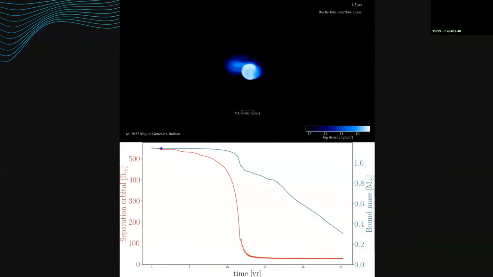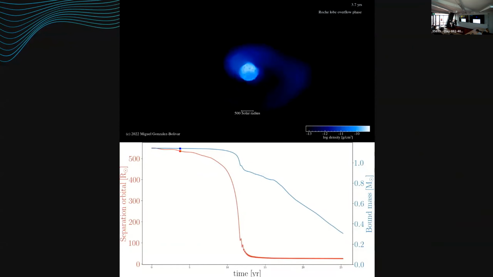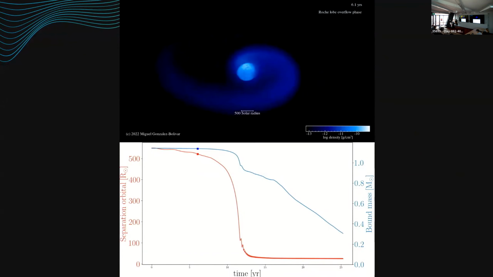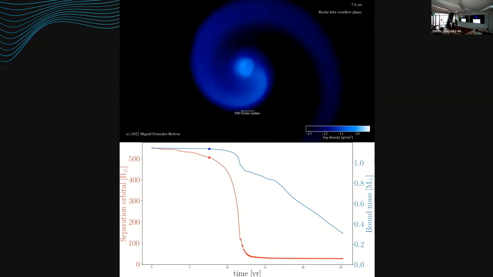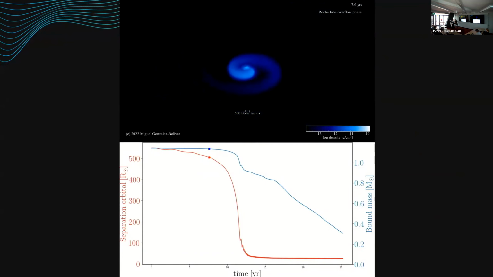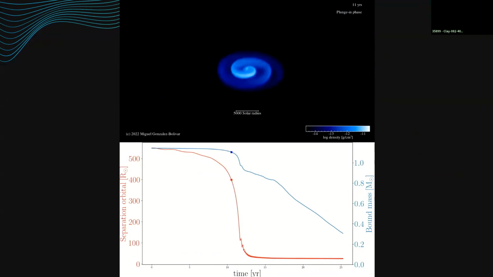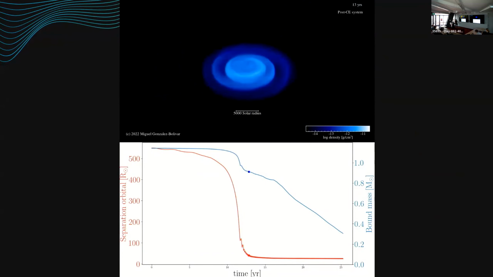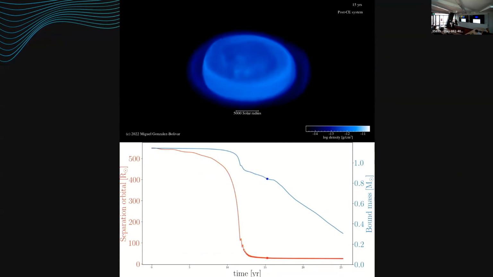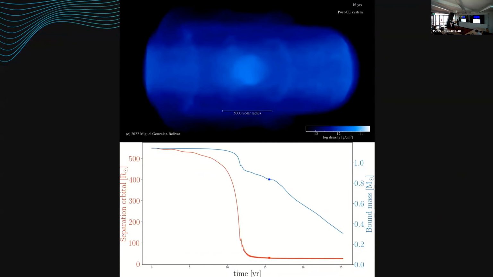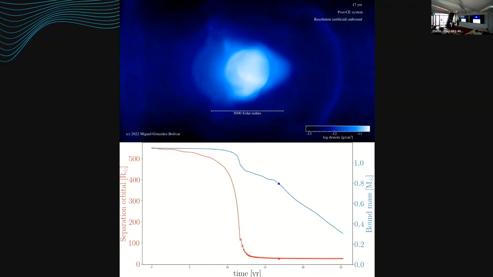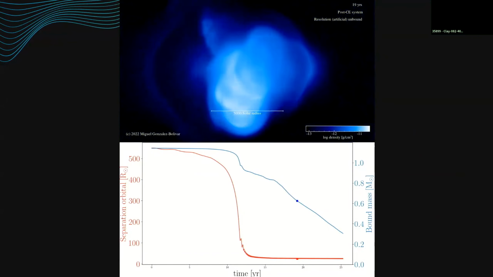Right now, just another movie. This is for the dust. So here I'm trying to show you the main phases. You have first the Roche lobe overflow, and then after, in this case, 7.6 years for the ideal with 15 of kappa, you have the spiral-in really fast, really dynamically driven, and after that you have the post-common envelope system, and after that you have this resolution, we call it artificial unbinding, but it's resolution-dependent unbinding, right?